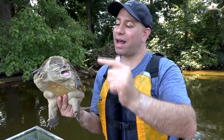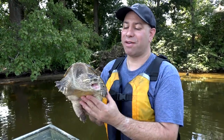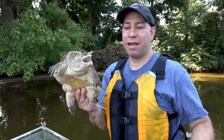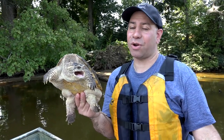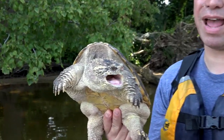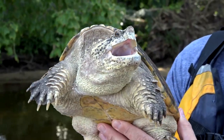She's got all these little skin bits all over her that basically break up her outline — she looks like a little dinosaur. These guys have been around for a long, long time. Now, a lot of people think they're called alligator turtles — there are actually two types of snapping turtles: the common snapping turtle, which we have here, and the alligator snapping turtle. Those guys only live a little further west and south. So we only have regular snapping turtles here, like this gal. What a great find — I'm glad I got a chance to show her to you.